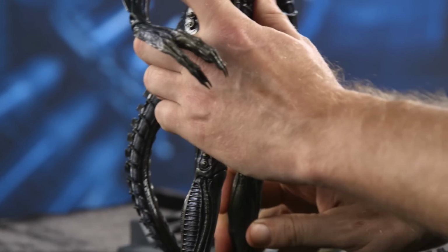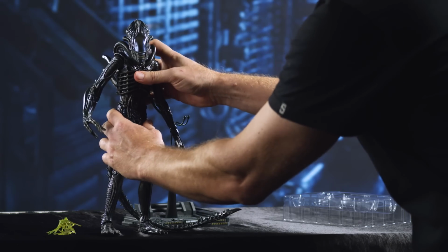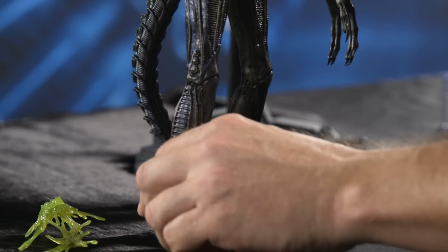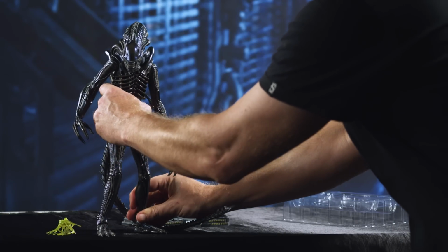Okay, what I'm doing here is experimenting to see just how far I can safely spread these feet apart. Typically with a human figure, we want to limit our stances to no more than shoulder width apart, otherwise it starts to look awkward unless you're going for a really serious action pose.